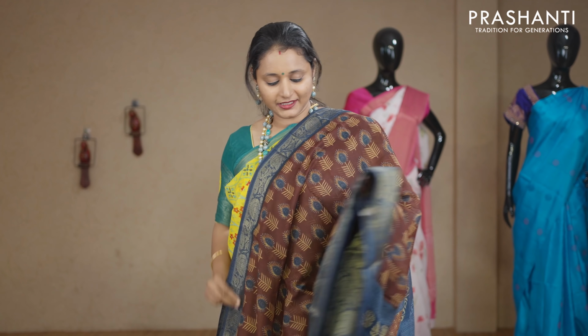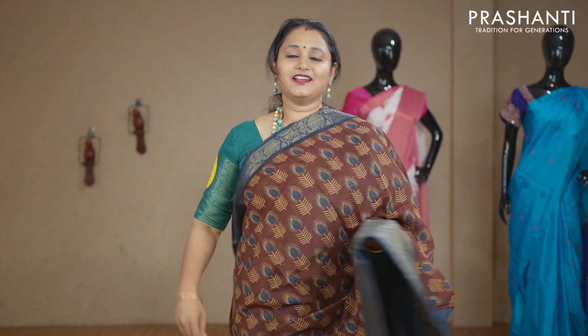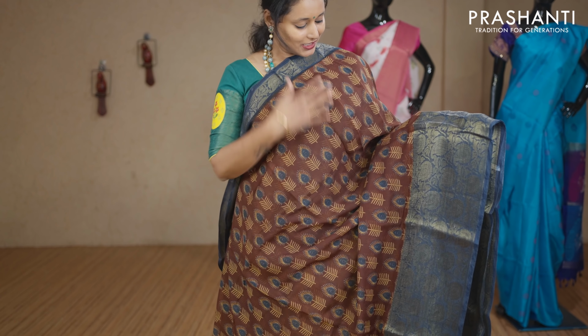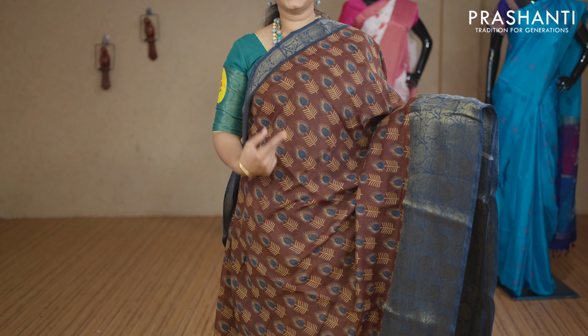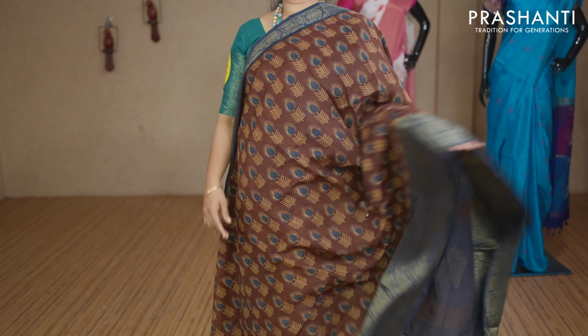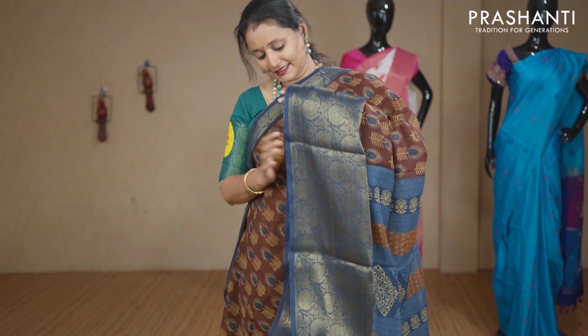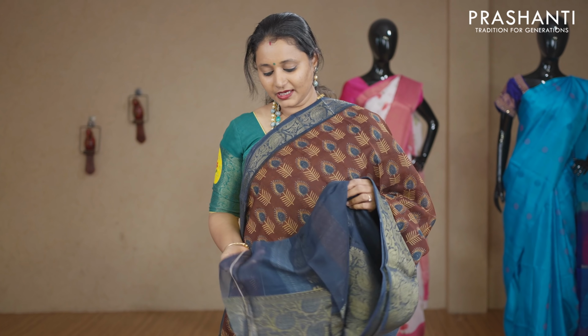Coffee brown and navy blue, a lovely color combination with short and long Banarasi borders in antique golden zari on both sides. The body has got beautiful peacock feather prints running throughout the sari with the printed pallu, that's the pallu, and this has got a plain blouse in navy blue, priced at 1,050.